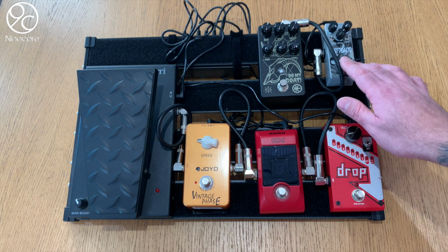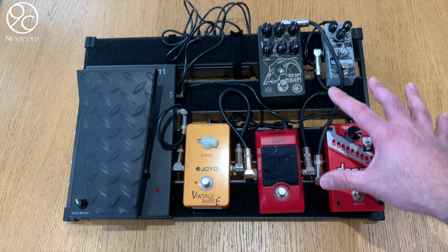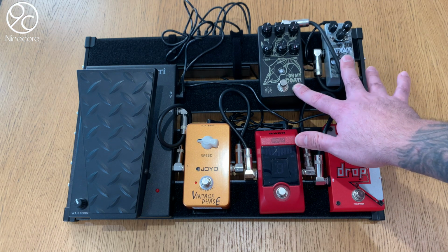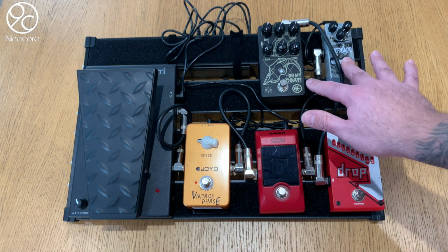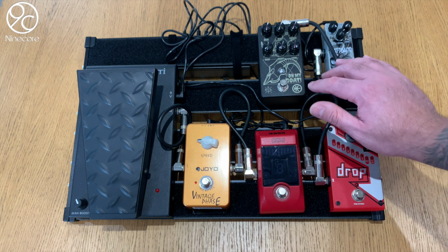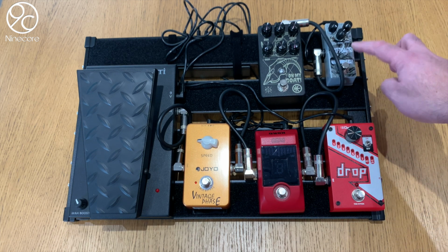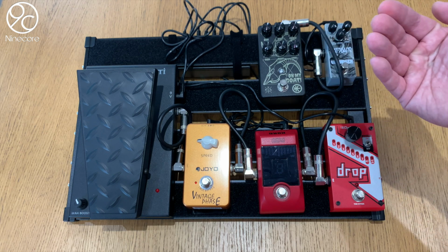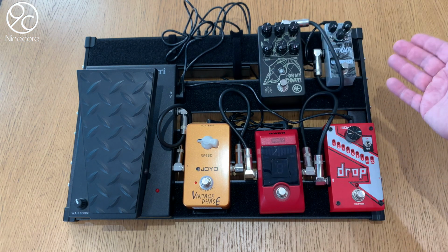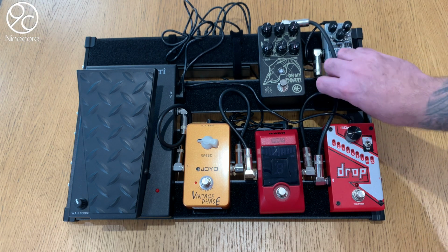It works great. So the way I look at the pedal board when you're talking in terms of in front of the amp, I like my boosts, distortions, overdrives as close to the amp as possible. Like if you imagine playing the guitar and plugging straight into the front of the amp, it goes guitar, distortion, amp, and for me that's why boosts always go as close to the amp as they possibly can. You come out of your guitar, if you didn't have all this shenanigans here, you would just go straight into the boost, then the amp. But either way, I always like distortions, boosts as close to the amp as possible. Just makes sense for me, and in my opinion that's where they should go.